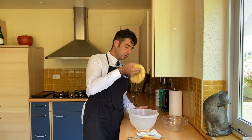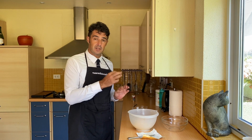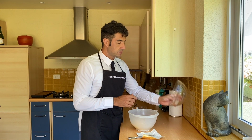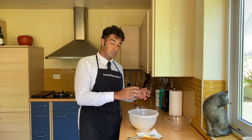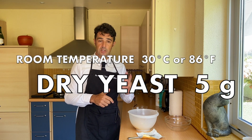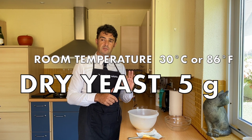Okay, our dough is ready. I spent at least 25 minutes to put the butter pieces little by little. And now our dough is ready. Now I will put it here inside. I will cover it with a plastic wrap and we should wait until the dough becomes double. Remember that here there is 30 Celsius degrees and I use 5 grams of dry yeast.